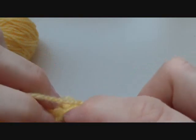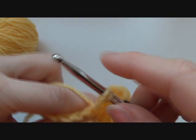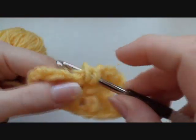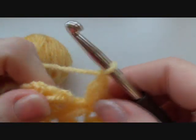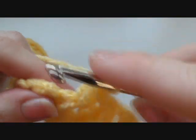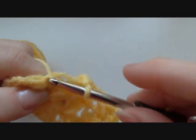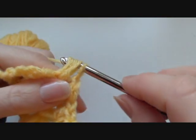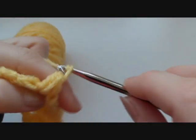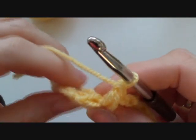It's a very simple stitch once you get the hang of it, but I think that's with all the stitches. If you get to know how to do the stitch, everything you have to crochet is very simple. But that's just me thinking. But I'm crocheting for years and years now, so most of the times if I just do it once, I know how to do it.